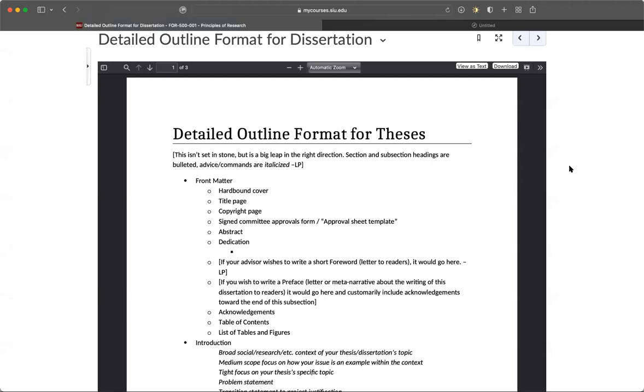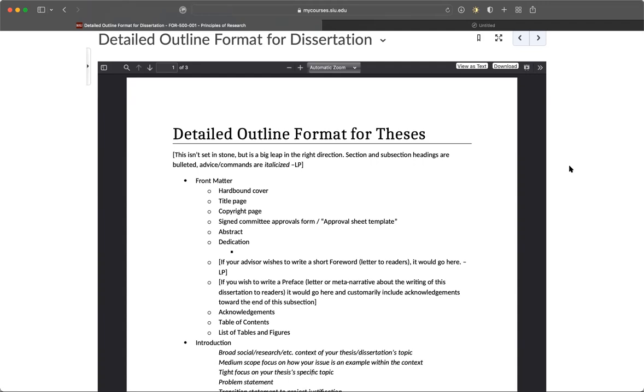A thesis can also have a chapter-sized introduction, a chapter-sized lit review, a chapter-sized journal article manuscript with introduction plus lit review plus methods plus results plus discussion plus conclusion plus works cited.